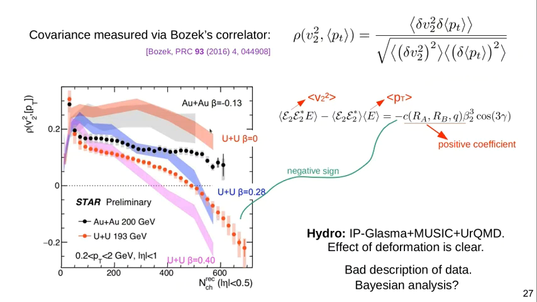So the effect of the shape, you also see it by eye in this plot. And you can do hydro simulations, again, IP-Glasma plus MUSIC, with different beta 2 parameters for the uranium. And again, you see the same transitions from positive to negative. Overall, these simulations for the moment are not giving a very good description of the data, but this is something that has to be improved in future, I would say. Then we will understand even better if we get consistently this observable with the deformations that we expect. So this is again telling you that you really see the interplay of these body-body and tip-tip collisions in your experiment.